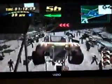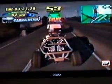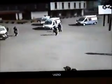You're trying to smash into other cars and you're taking out pedestrians and tables and chairs and smashing through buildings and all sorts of crazy wacky stuff. And some really cool vehicles you can get into and use as well, like a DeLorean. It's always fun to wreak havoc in a DeLorean, similar to like Marty McFly, you know what I'm saying? And even different storylines that you take depending on which mission or which trail you choose to go down. So it's a lot of replay value as well.